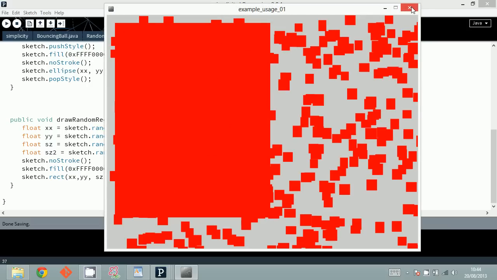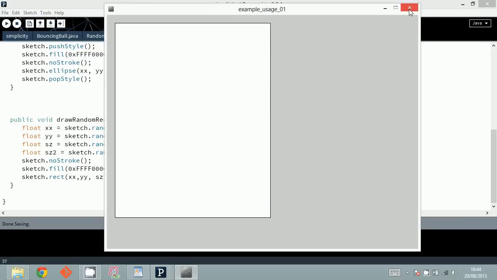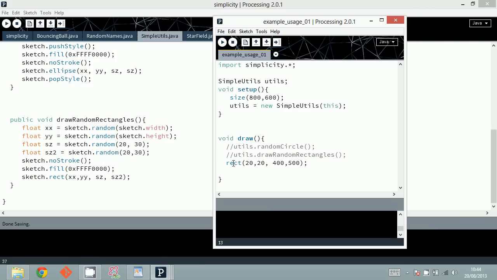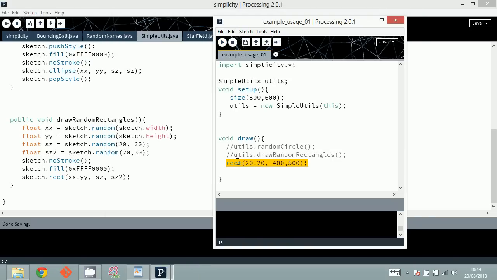And why does it happen? The thing is that whenever you start making your sketch and you draw a rectangle and you set up a color, you expect that this color is going to stay as a default one. You know that when you start a sketch, your rectangle is going to be white with a black stroke. However, when you're drawing the random rectangles, you're changing the style, you're changing the fill, you're changing the stroke. And when you're changing them in your library function, you have to switch them back.